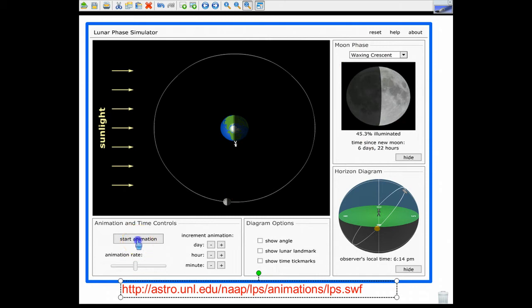And as I continue the animation, you're going to see that we're going to get into what's called the first quarter. So now we're in the first quarter phase of the moon, and it's starting to wax more. And now we start getting into a waxing gibbous phase. So more and more of the moon is illuminated, giving us the waxing gibbous. And again, from this vantage point over here, you can see that more of the right side is lit up, and the left part is where you have a tiny little bit of shadow. So here we have the right side lit up, the left side in darkness, the tiny little sliver of darkness.